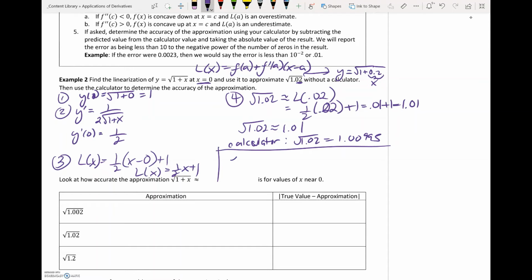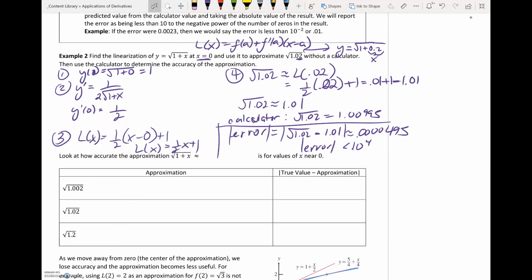So what we can do is just find the error, just to see how much of a difference our calculation is to the calculator calculation. So we'll take the absolute value of the error. We only care about the difference of it. So that's the root of 1.02 minus the 1.01 we got. And this is about 0.000495. So our error in total is less than 4 decimal places, which is really good.